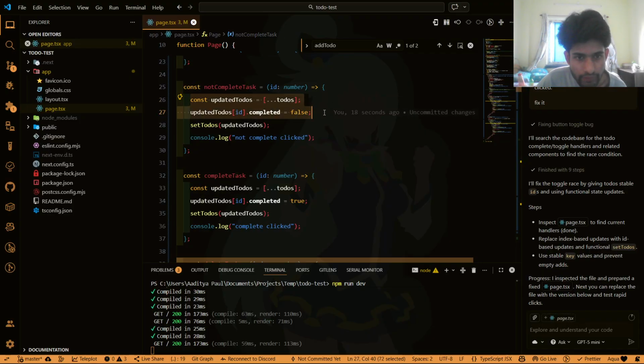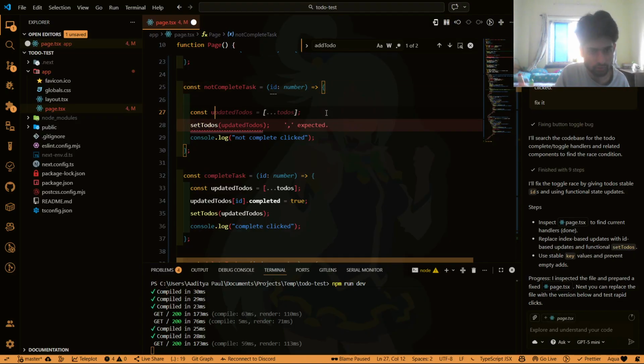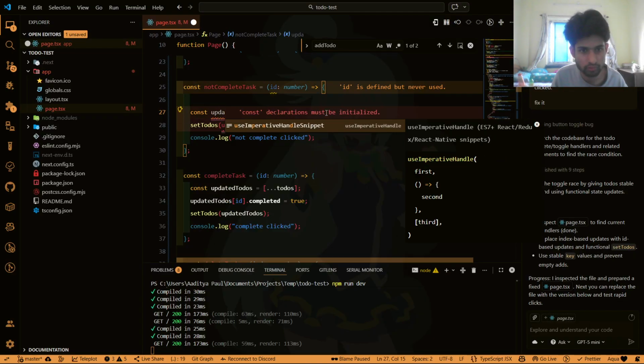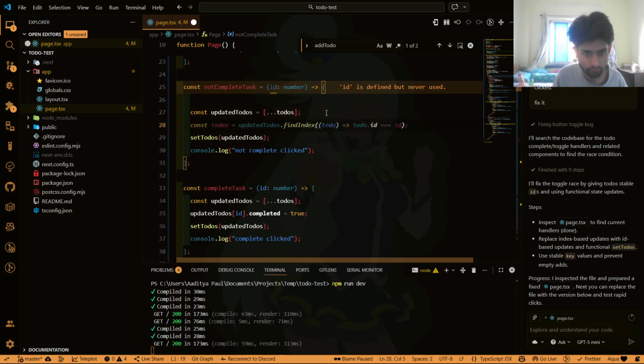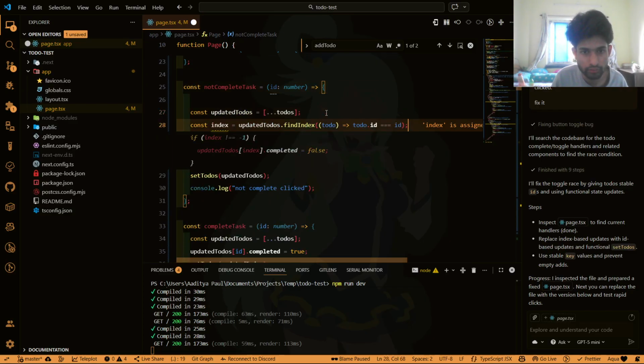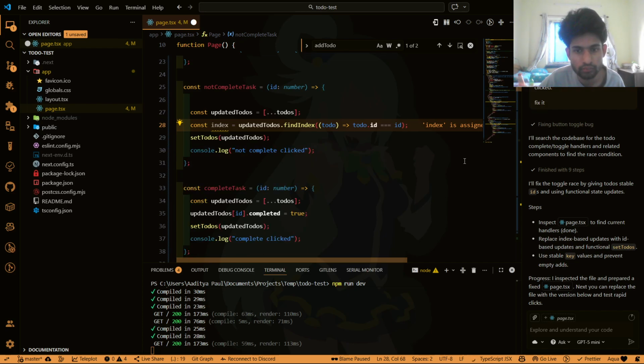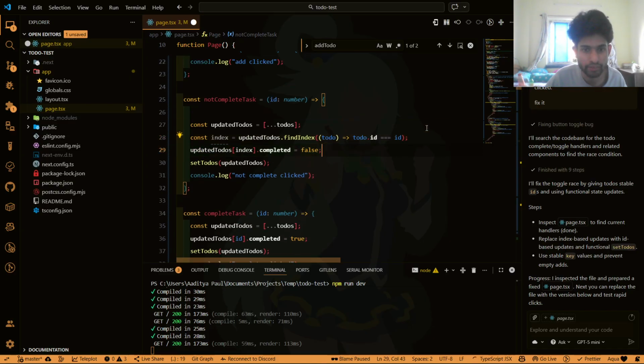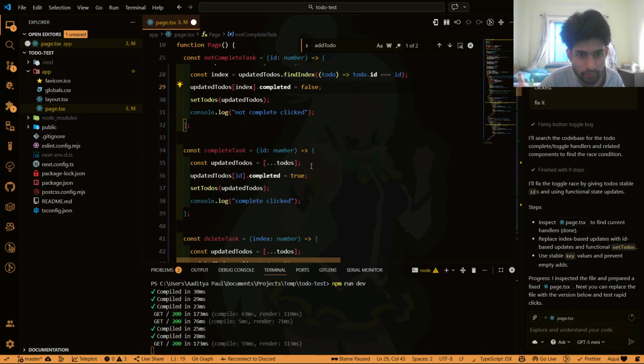Let's completely change this. Constant updated to-dos, then find the index, and then update that index. Same here.